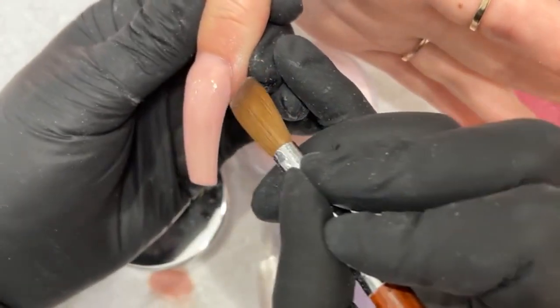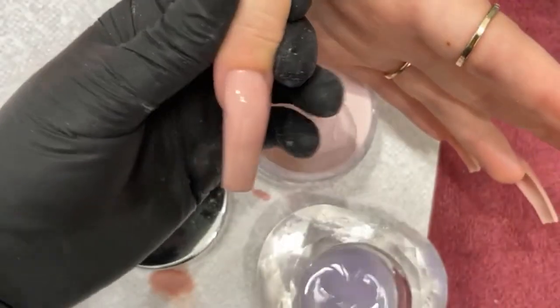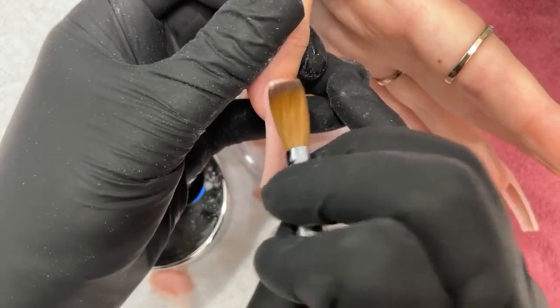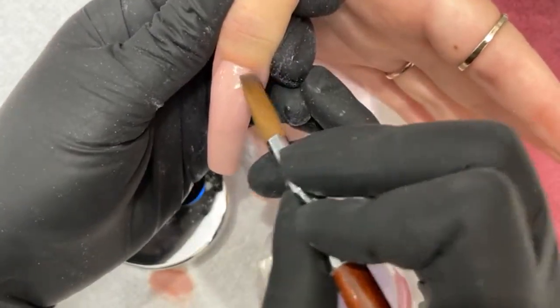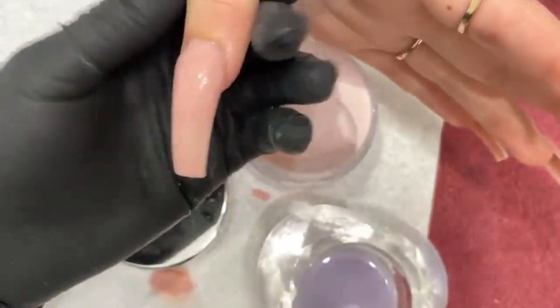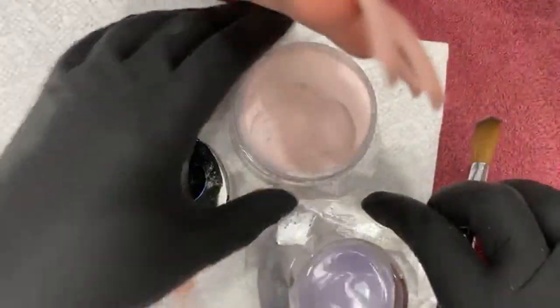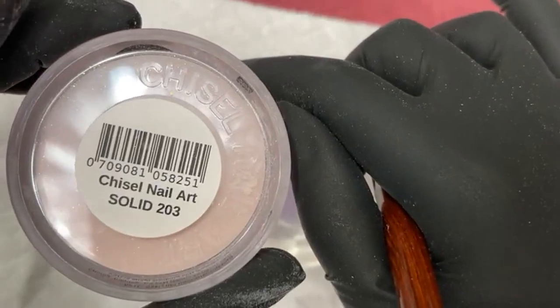Let's clear out these sides here real quick. My monomer was getting a little bit contaminated, but I got all the way to the last thumb before I needed to change monomer, which is great. I always recommend you guys don't put too much monomer, because remember the monomer, whenever you're using color powder, it gets contaminated. So this was Chisel Solid 203.